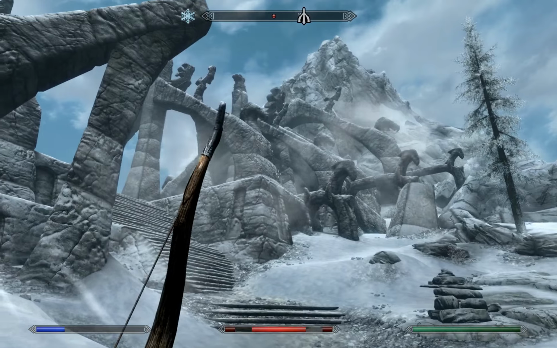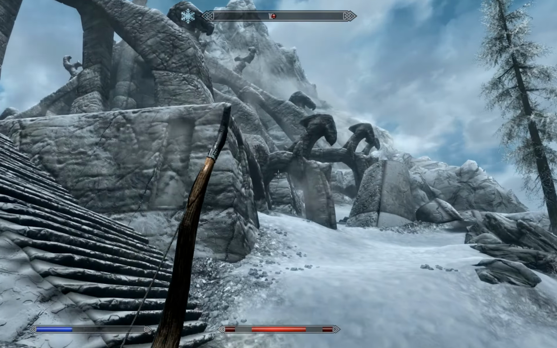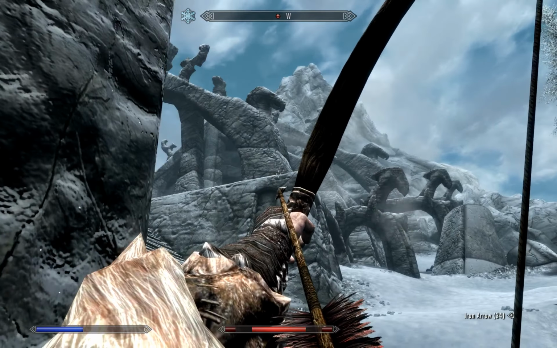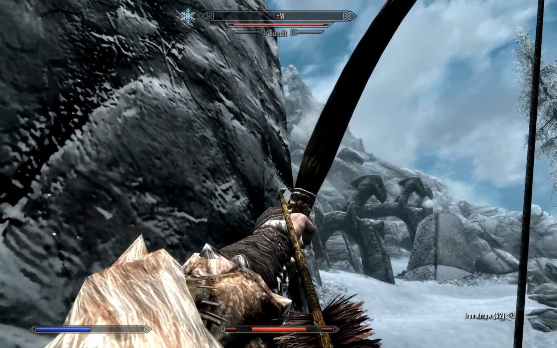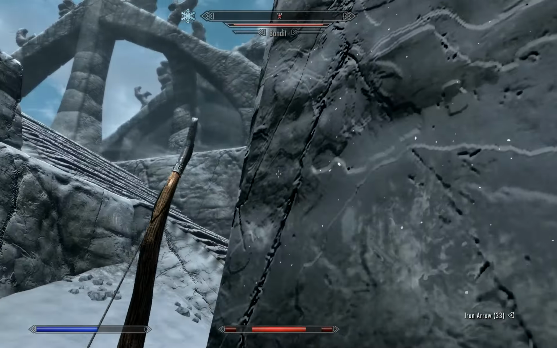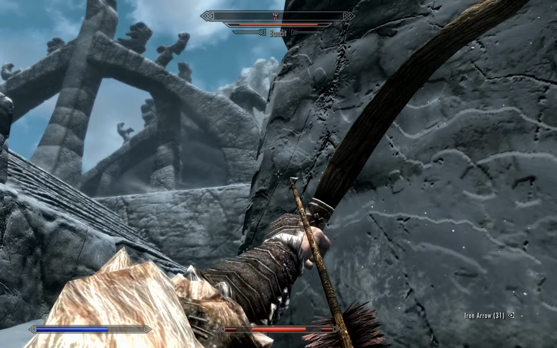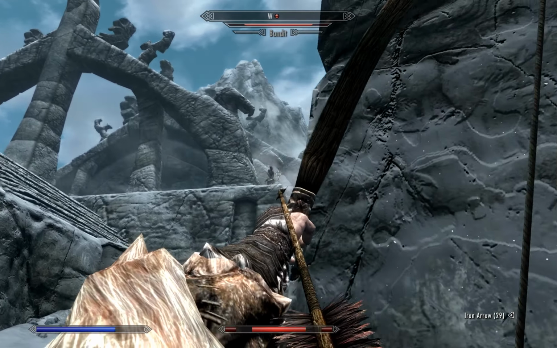Hit him with this. Where is he? Where's the... Oh, he's over there. And he has the high ground. Super annoying. Did I hit him? Yes, I did. Oh. No. Ah, he's dodging. Goddamn. We'll take his arrows. Okay. Ah, you little bugger.